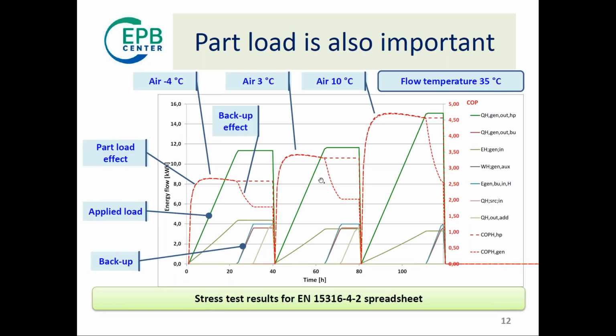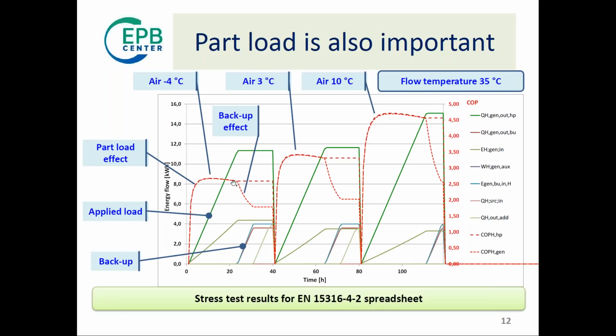And it's important that it's not only a question of temperatures, it's also a question of part load. This is a result of a stress test on this standard. What is a stress test? You assume that you apply an increasing load in kilowatts during your hour, and this will result in, first, you are contributing with your heat pump until you reach the maximum output power. So we'll then use the backup, and if the backup even is not enough, then you will have to ask heat to another generator. And you see that the COP, of course, is you have the full load COP.